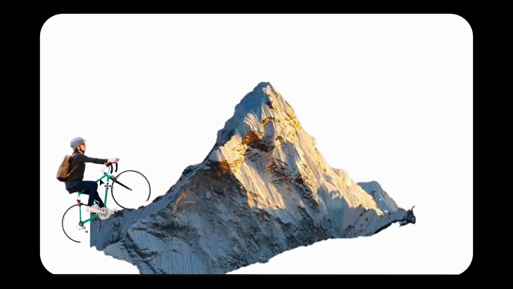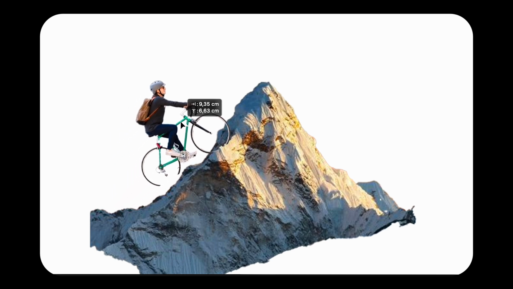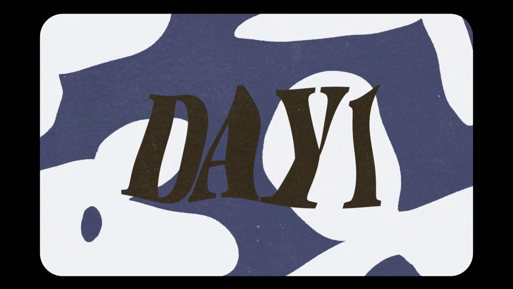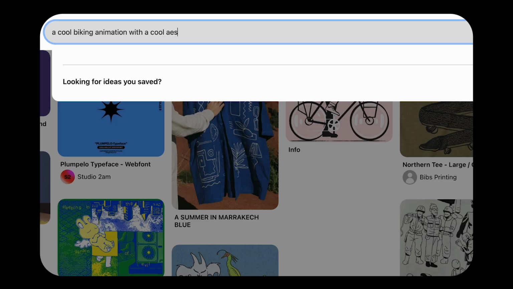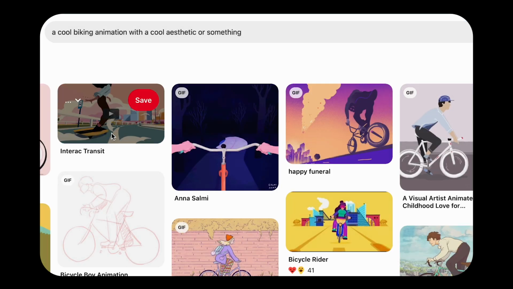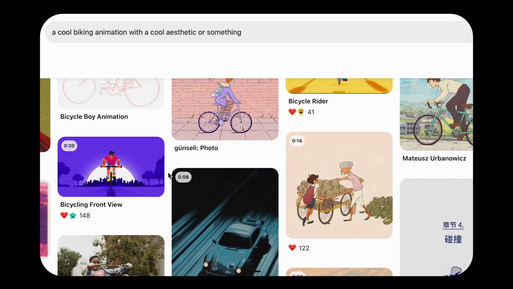So I want to create an animation of a guy trying to bike up a hill, and I'll try to finish it all within a week. I started off the project with no direction whatsoever. I knew I wanted to make a biking animation, but that's as far as it went. I tried to make a mood board, but since I didn't really know what I wanted to make, I was just kinda shooting in the dark.